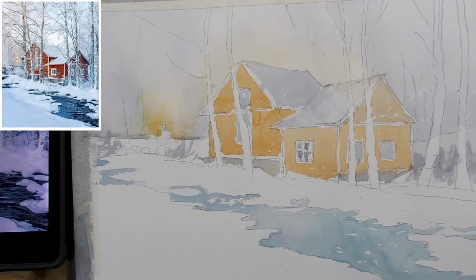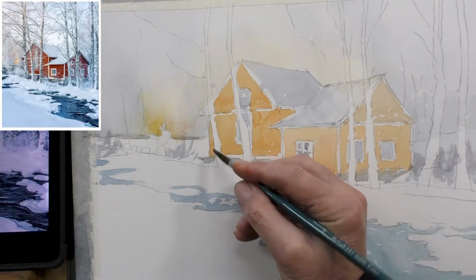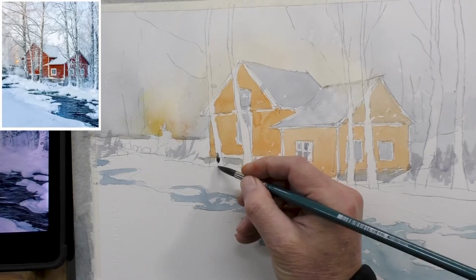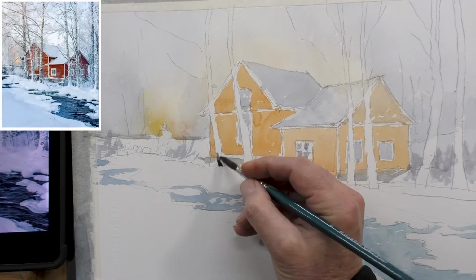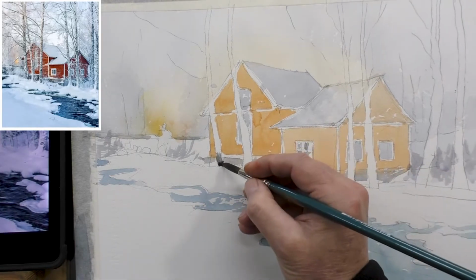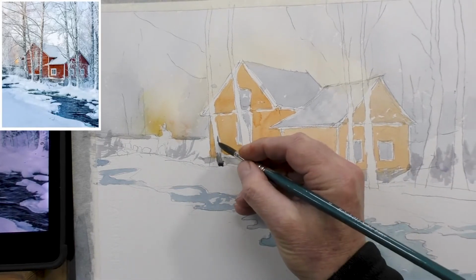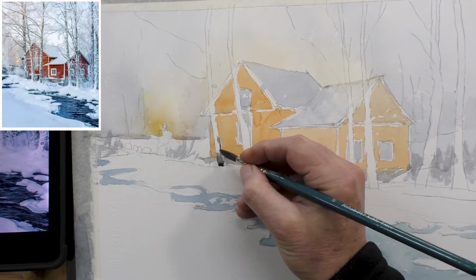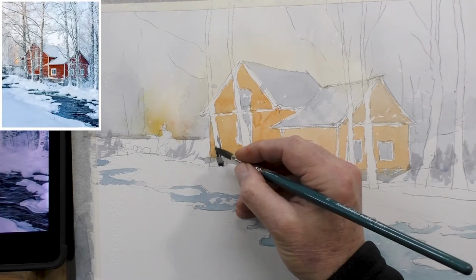Although brown, although dark, it's still in the direction of yellow. So it will give kind of a green when we mix with blue, of course.